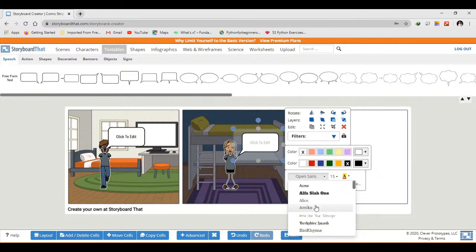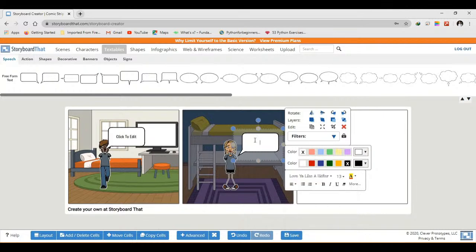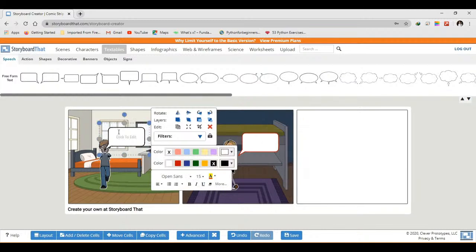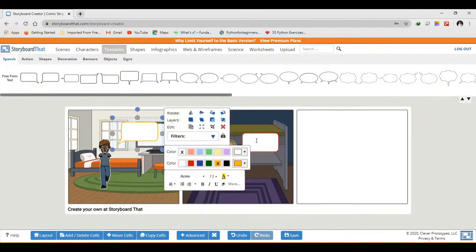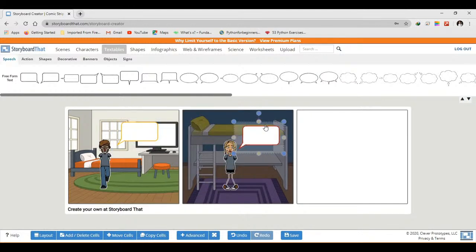We can edit the type of font we want the callout to have. Drag the callout to a suitable position.